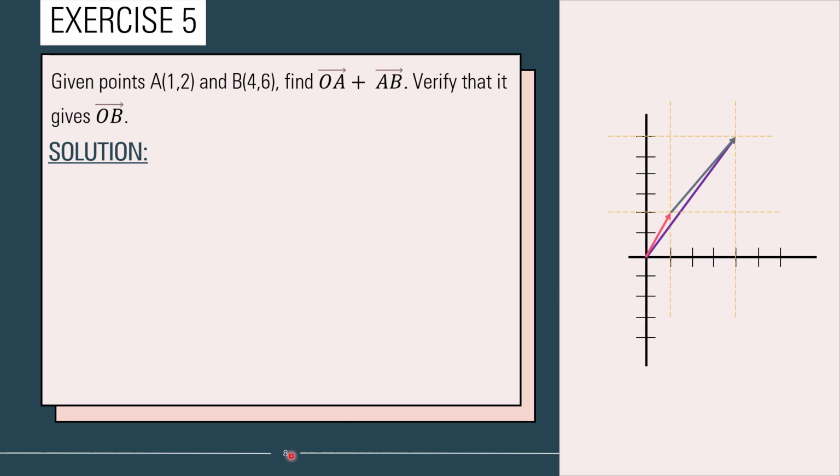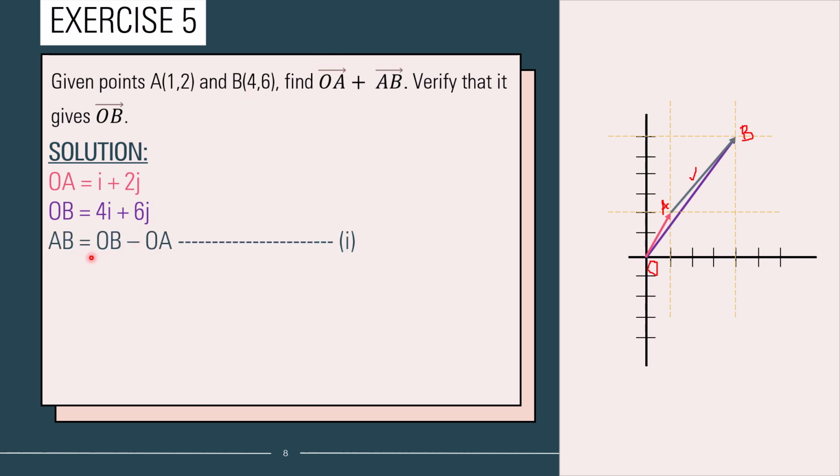So the resultant is from which point? Okay, I will just write here. This is point O. This is point A, and this is point B. Okay, and this is the resultant, which is AB. So you have to find OA plus AB, and then you have to verify that it gives OB. So in the question that we did already, we saw that from the head to tail rule, AB is equal to OB minus OA. So we're going to use the same formula. Before moving on, we'll just write A is OA, which is i plus 2j, and B is OB, so it is 4i plus 6j.